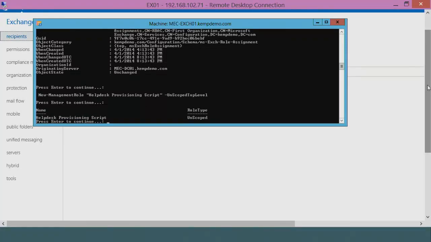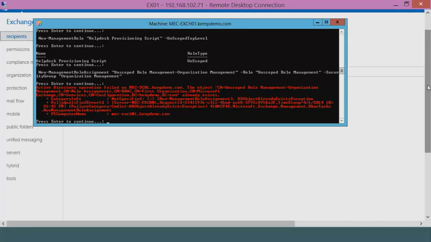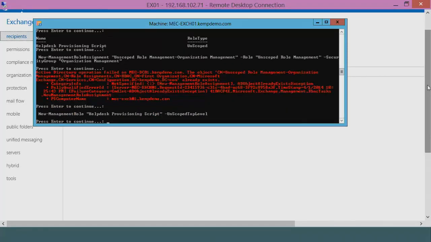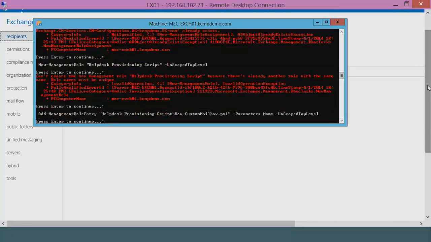All right, and now you see that I tried to create it. You see how I'm breaking my own script: the first one is supposed to show you it failed, which it failed before. Now since I already have permission, it succeeded the first time. I was able to create the unscoped top level. And then of course this is not going to work because it's already assigned. I try to run the same one again, it's already done, so it's going to error, right?